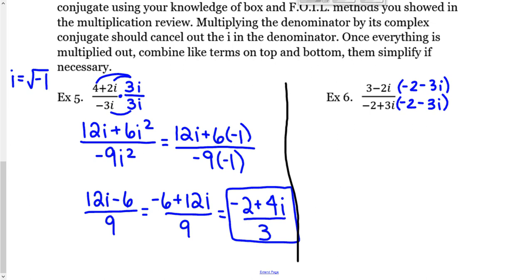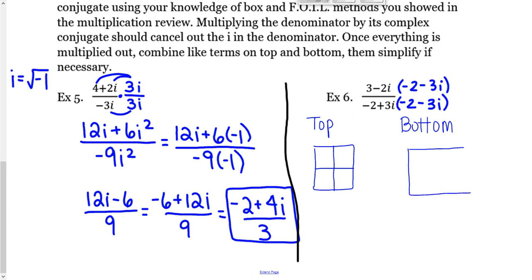Alright, so I'm going to make a thinner pencil, and we're going to start multiplying. This one, I'm going to have a different box for the top and a different box for the bottom, the exact same way as when I multiplied over here. I've got to multiply on the other side, but because I have two binomials, I've got to do box or FOIL. So I'm going to label it. Here's going to be the box for the top. Here's going to be the box for the bottom. I have found, both with myself and when I was teaching Algebra 2, that labeling these helped to keep them straight for both myself and students.